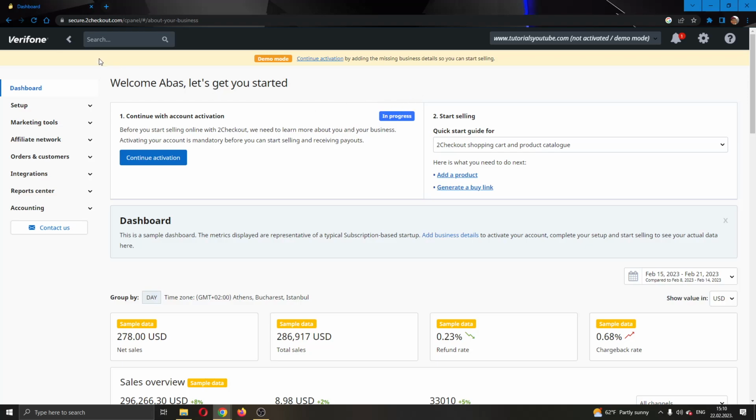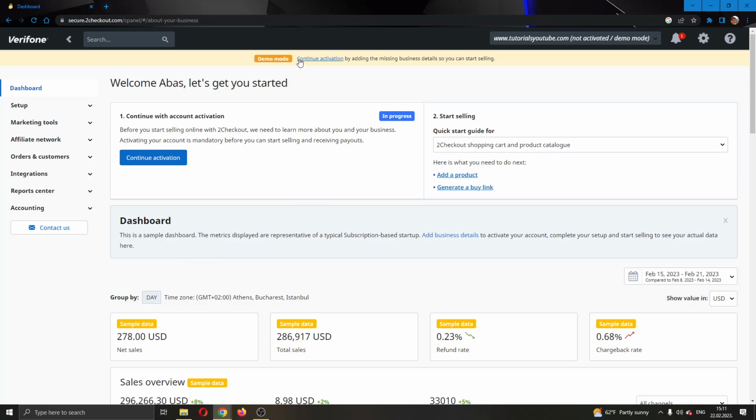The first thing you want to do guys is go ahead to the official 2checkout.com website and log into your account. That means that you first have to create an account, and after creating an account guys and logging in, you will be greeted by this main page right here, which is your dashboard that you will use for running your business. So guys, if you look at the left side of the screen, there are multiple options and tools that you can use for editing and running your business that will help you run your dashboard even smoother.